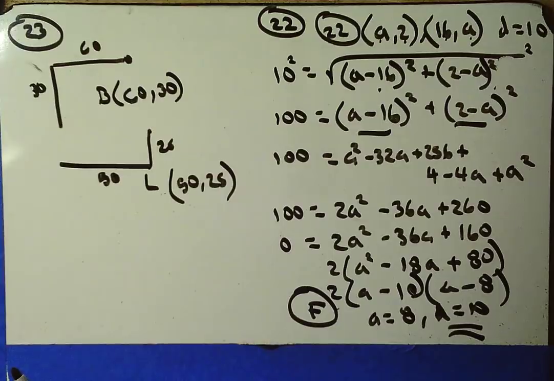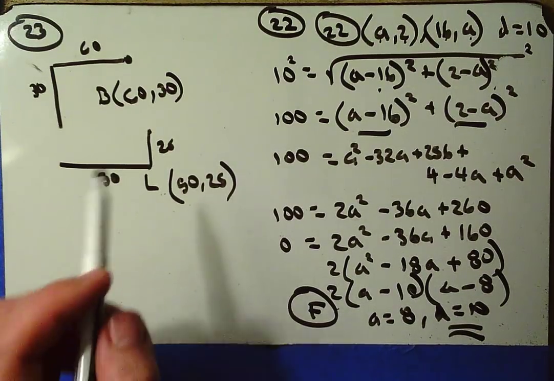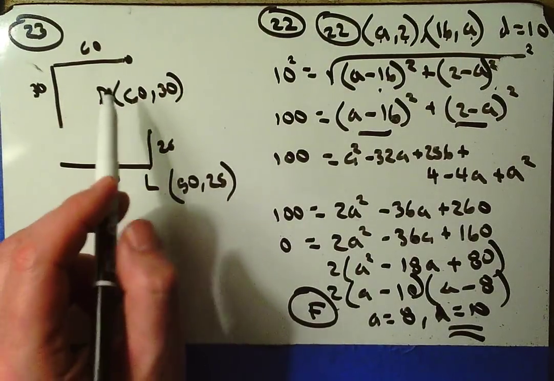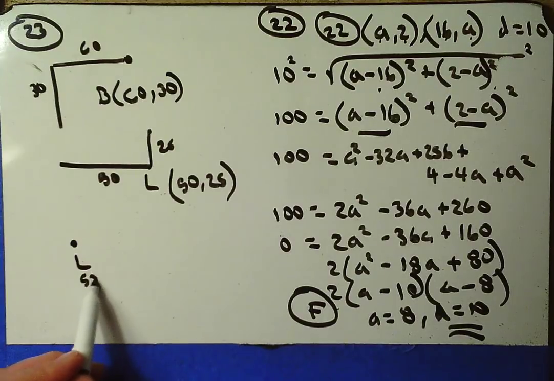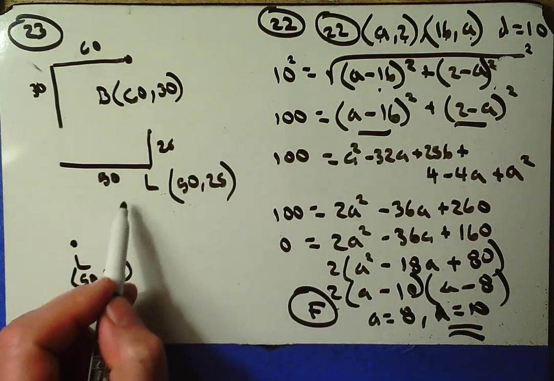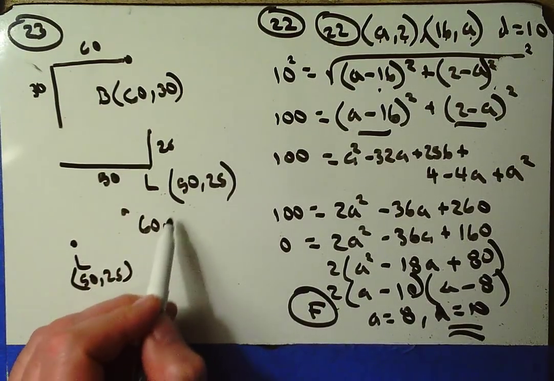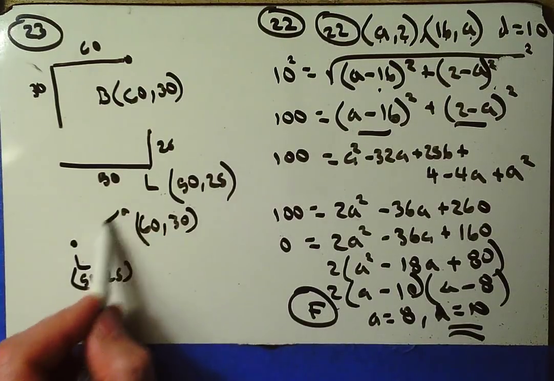Okay, and what are we asked? Which of the following expressions represents the number of miles apart they are at 9 a.m. when they arrive at work? Well, to me it sounds like I want to use the distance formula between Linda's point here at (50, 25) and Bob's point here at (60, 30).